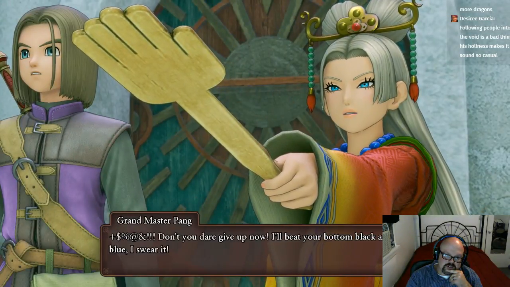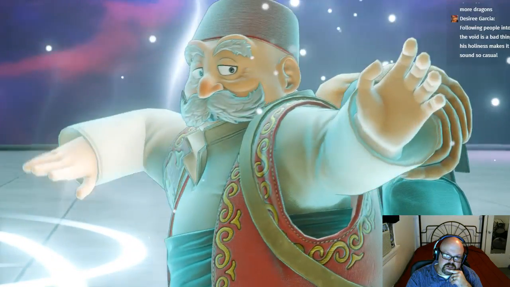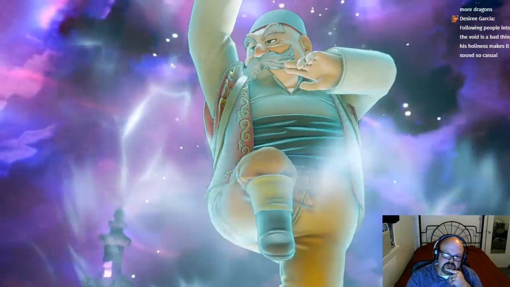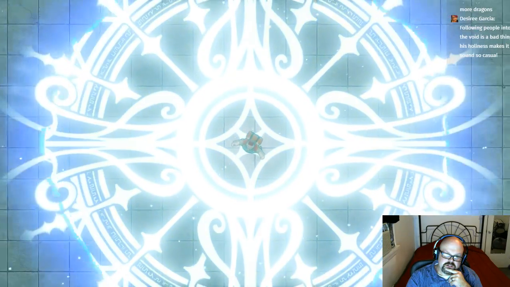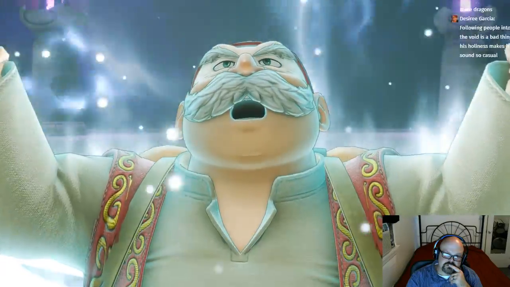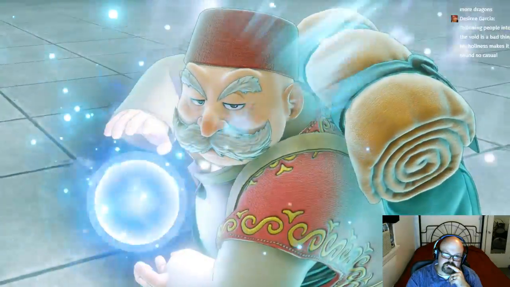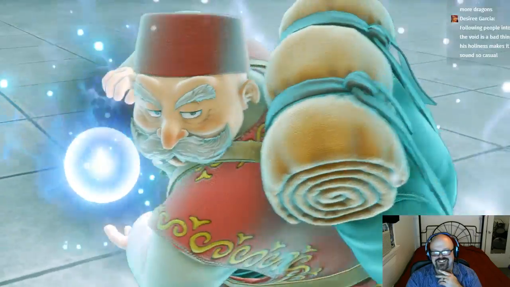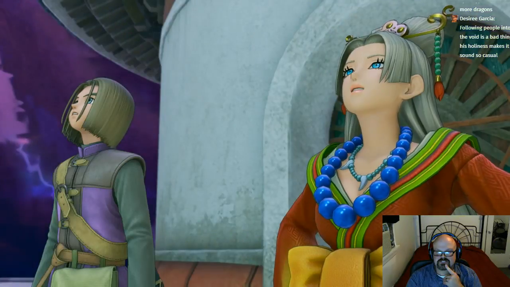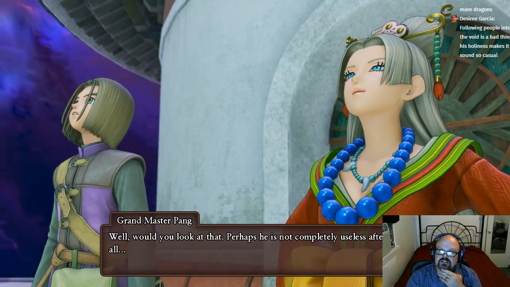Get out, knight! Don't you dare give up now! I'll beat your bottom black and blue, I swear it! Oh! Oh, he's gonna learn the Kamehameha? Well, would you look at that? Perhaps he is not completely useless after all.